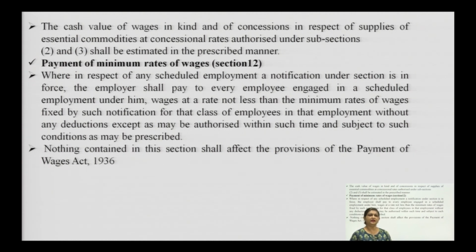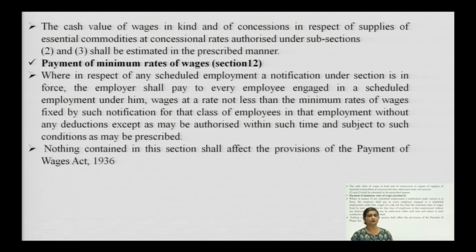Where in respect of any scheduled employment a notification under the section is in force, the employer shall pay to every employee engaged in a scheduled employment under him wages at a rate not less than the minimum rates of wages fixed by such notification for that class of employees, without any deductions except as may be authorized within such time and subject to such conditions as may be prescribed. And all authorized deductions we have studied in the Payment of Wages Act, and all those authorized deductions can be made from the wages of the employees.